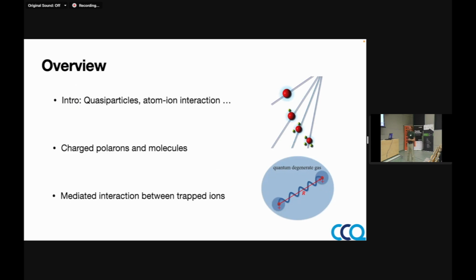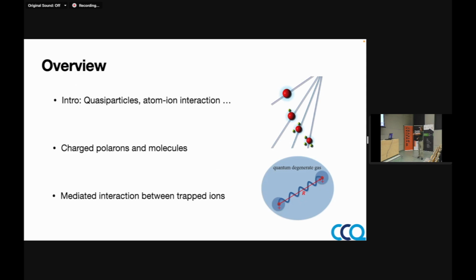So I will do this in the beginning. I will tell you what I focus on, which is quasiparticles and their interactions. I'll try to motivate why this is important. Then I will discuss the atom-ion interaction, which is dangerous in this audience because you know much more about it than I do, but I will tell you the pseudopotential that we put into our many-body theory. And then I will tell you what comes out of this many-body theory, which are these quasiparticles, charged molecules or polarons, and also the interactions between them, which is often neglected in this field.